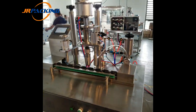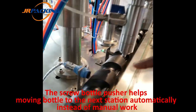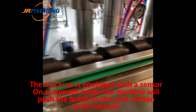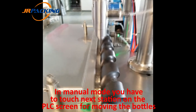And this one in the middle here, this black, this is the bottle pusher. It will push the bottle automatically. And it has a sensor here, this one here. This is the sensor. So this is the bottle pusher.